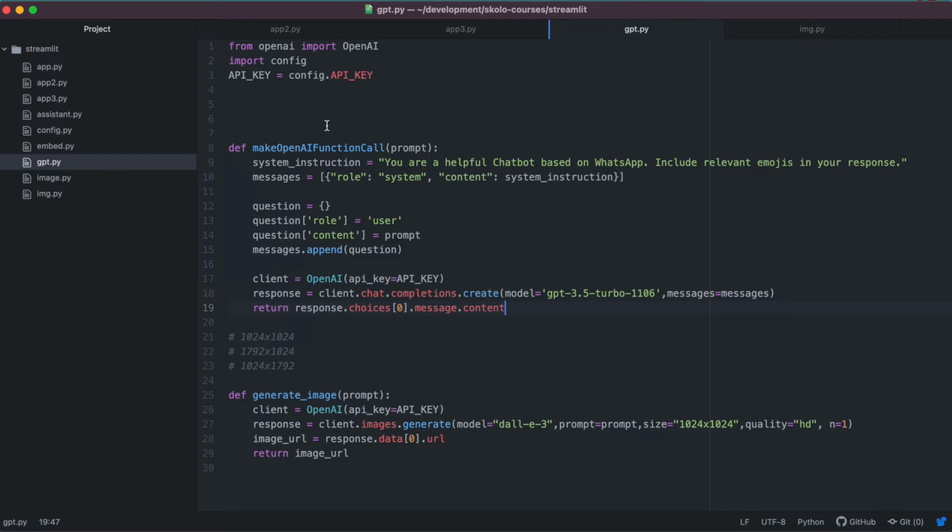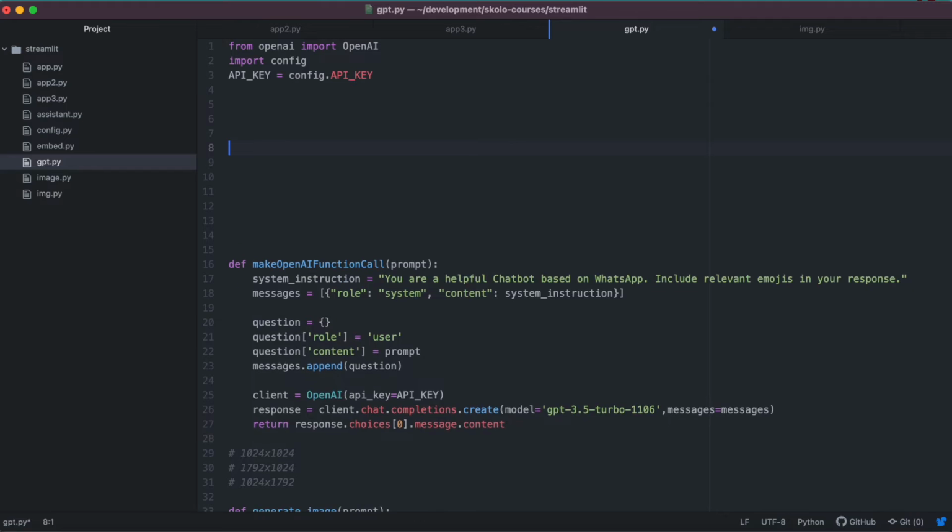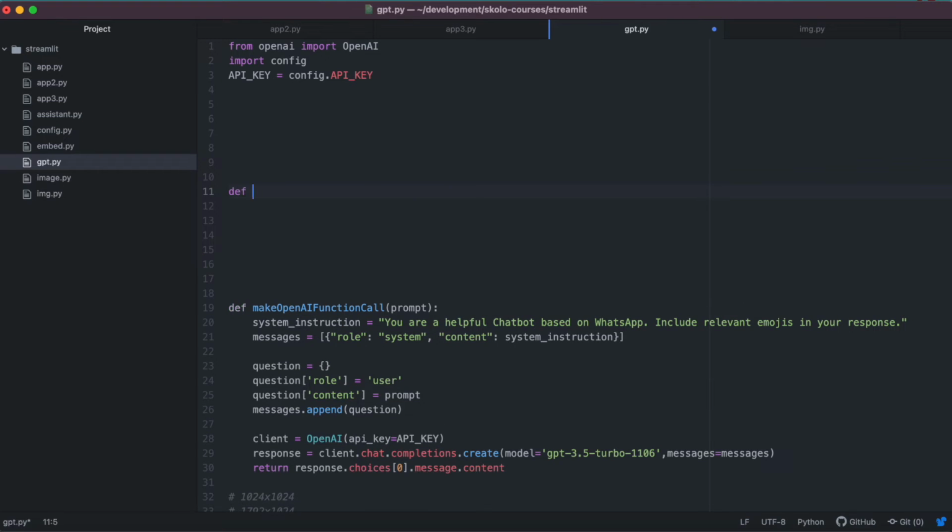And we're going to write a new function over here, right? And for this function, we're going to say def run function call. Run old function call openai. Okay, let's just do that. Yeah, it's fine like that. Or let's use the snake case: run old function call.